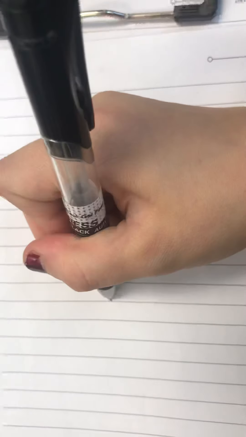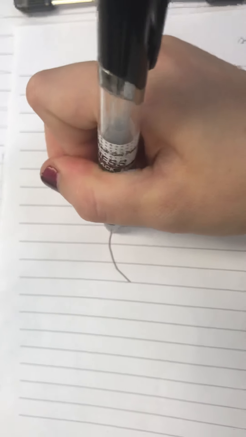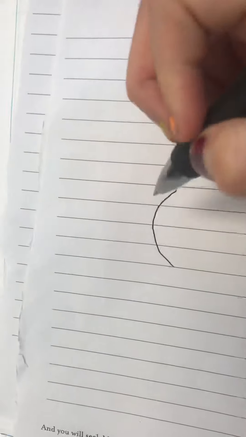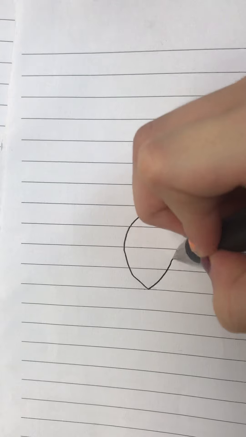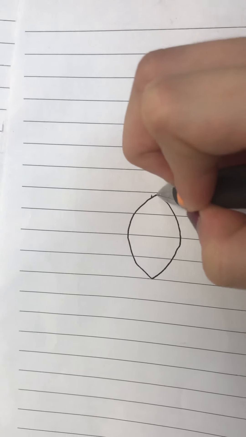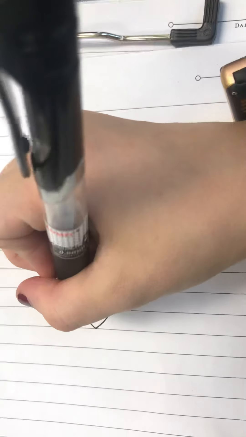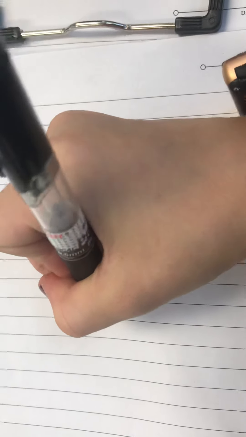You're going to have a pen, and the first thing you're going to do is make a kind of half circle like that. You can make another half circle under it, and that's the base of the eye. Then you're going to put the eye pupil like that.